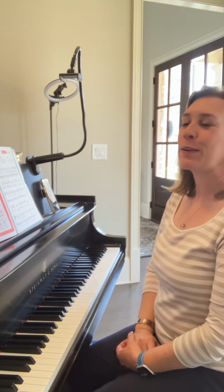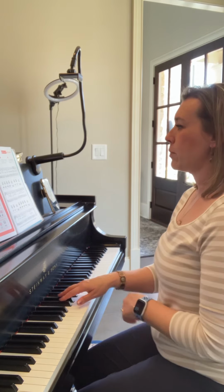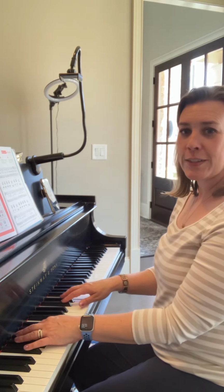Let's play our duet together. Right hand in position on 2 black key groups. Thumbelina and pointer. And here we go.